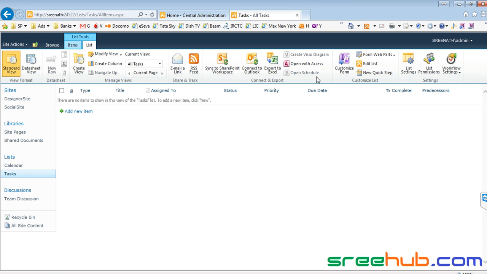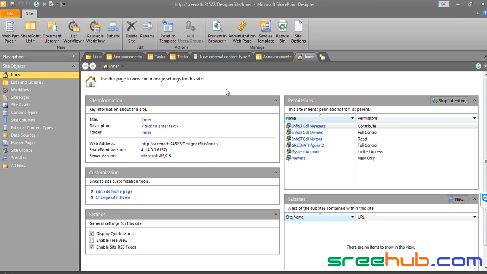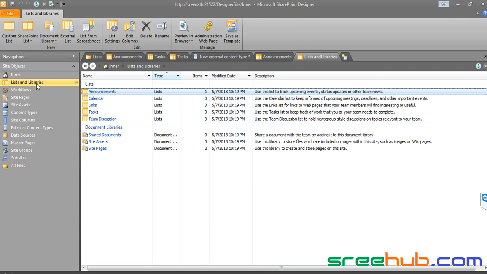It will directly open your customized form, and if you want to edit only this list, you also have edit list. This will open your list, which is tasks, in SharePoint Designer. Now you can see it is in the same task, so that's why it opened in the same designer for you.